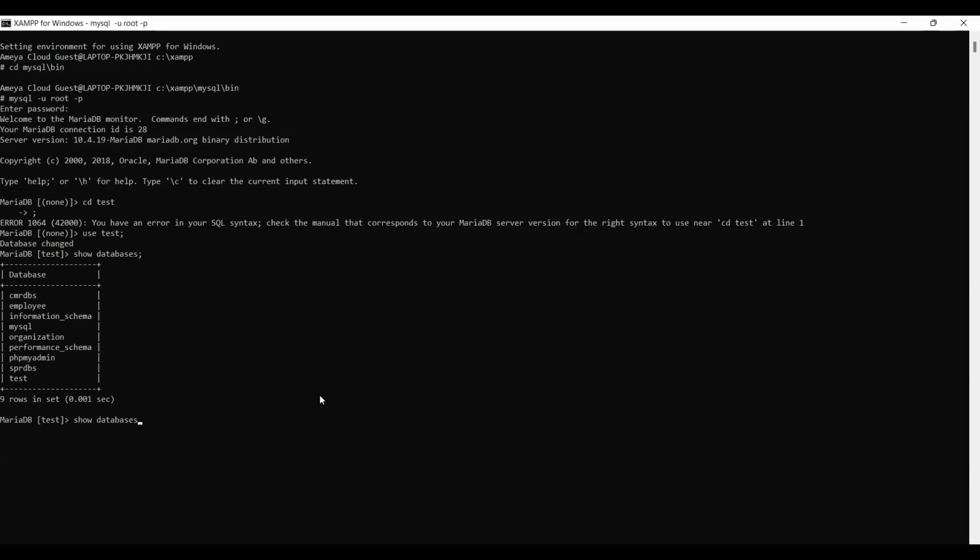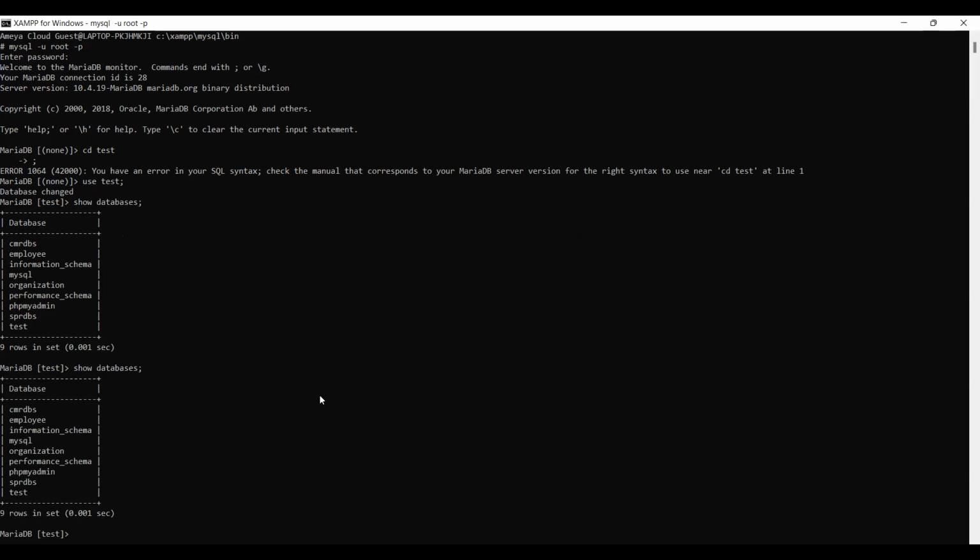Once I mention this syntax, I mean query, it will list all the databases available in this MySQL. After show databases, I am using a particular database. So I am using the database organization.